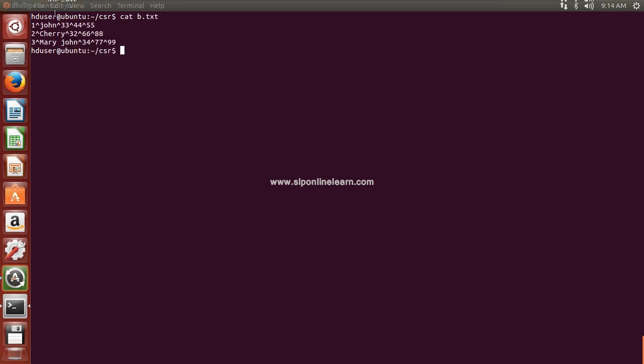See, here now this file is caret separated. There is a symbol. Assume that this is some student information, and every line is nothing but a record. Every line contains some student information. Assume that this one is the student number and the next one is the name, and these two fields, student number and name, are separated with the caret symbol.